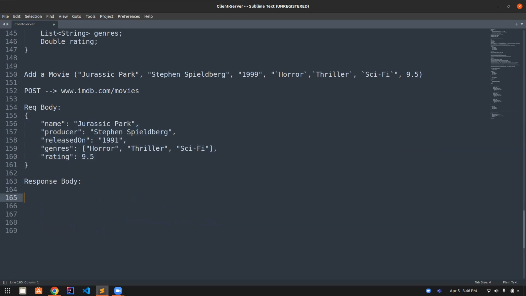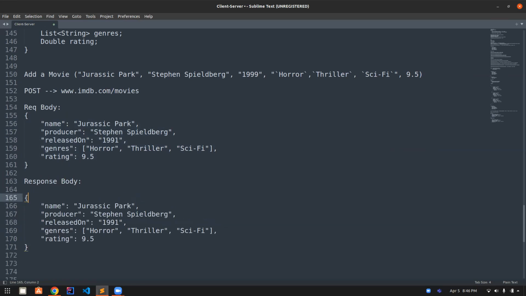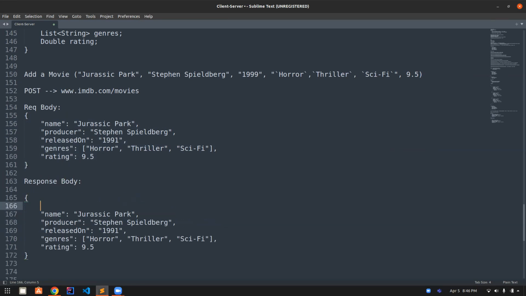It can return anything. It can return a successful acknowledgement or something, but the additional field that the server will inject in here is this, okay. Where do you get this ID from? You get this from the database or from the server. The server basically creates it for you and then gives the information back, and it also passes the ID to you, okay.